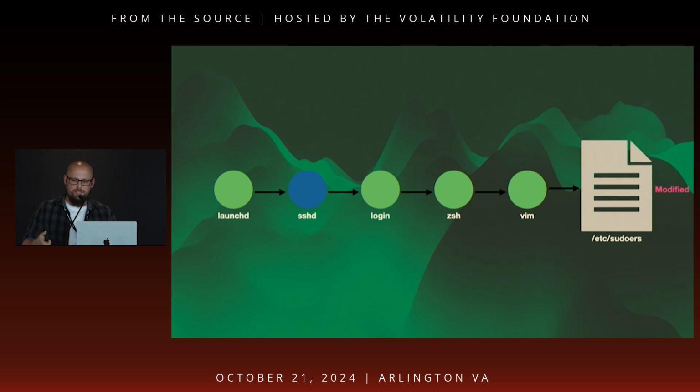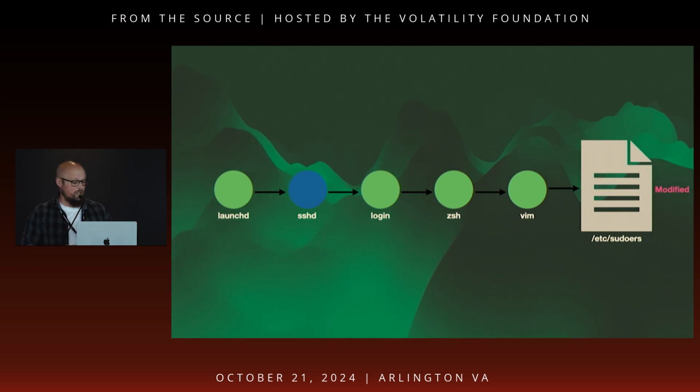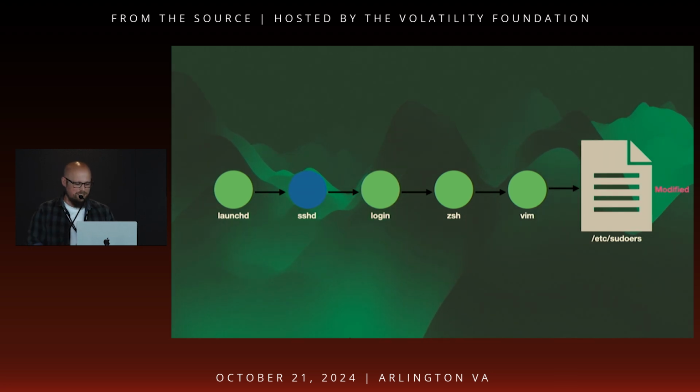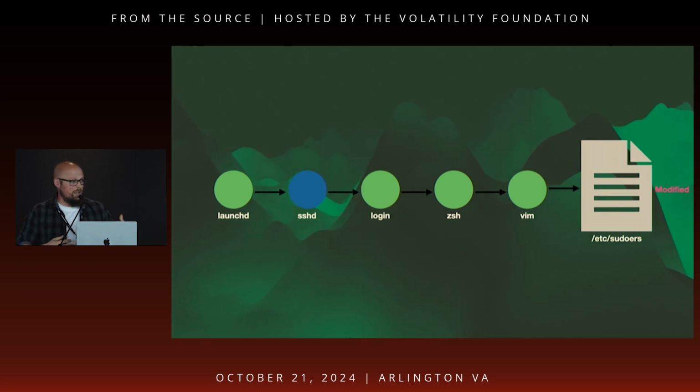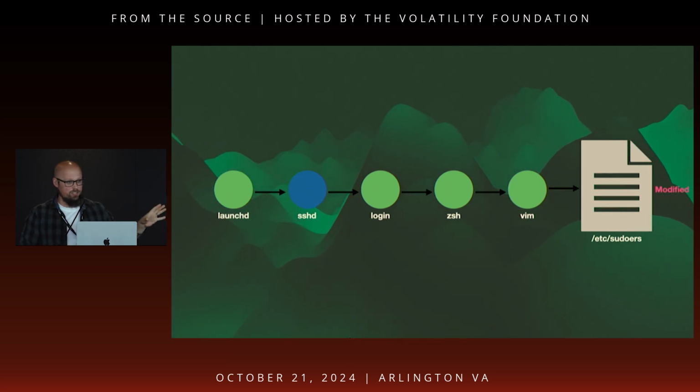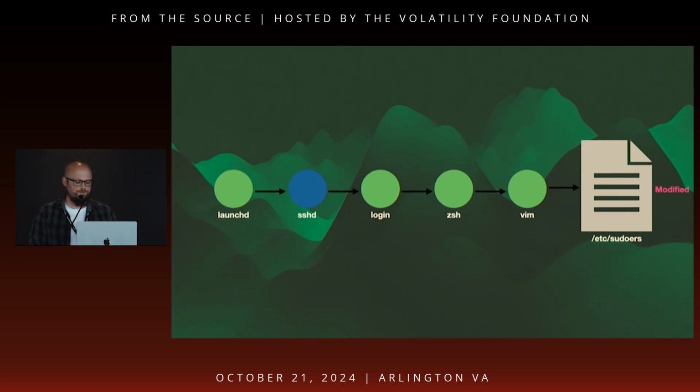Things change a little bit if we discover that the sudoers file was modified by Vim running under SSH, or under the SSHD daemon. Some power users might log into a Mac, right? But it's not something most users are going to be doing, not your standard everyday user. So maybe depending on the type of system that this happened on, now you're even a little more curious, just based on one process changing inside of that tree.